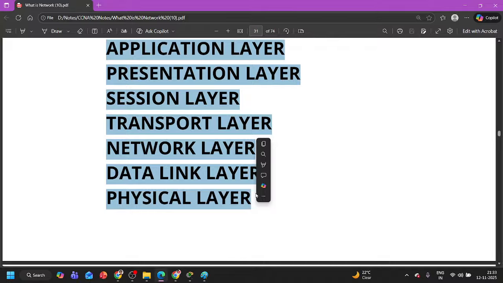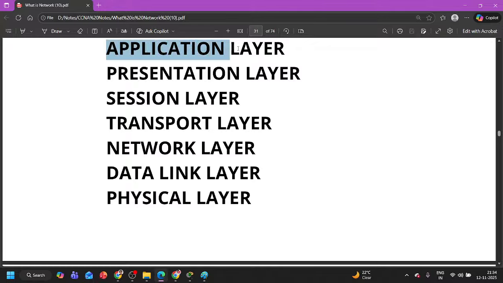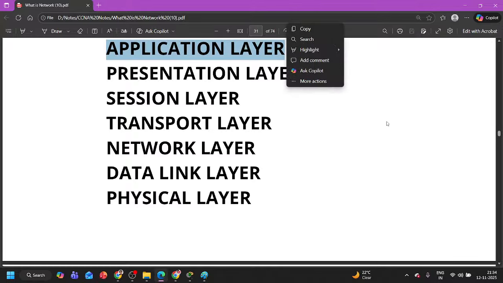The application layer is nothing but the user interface, where user data is presentable and readable, between the user and the actual application.